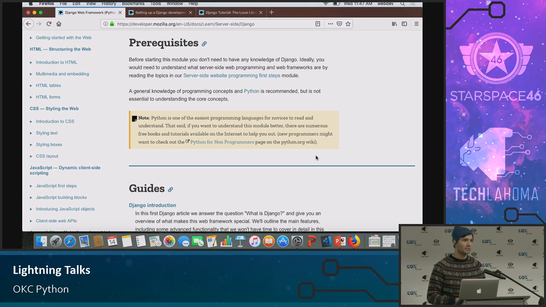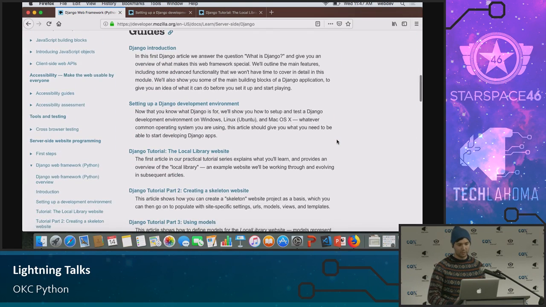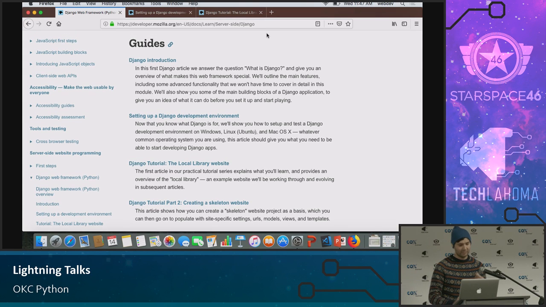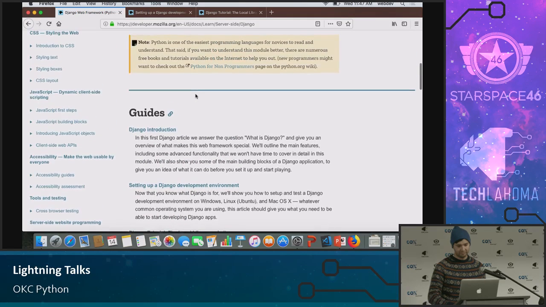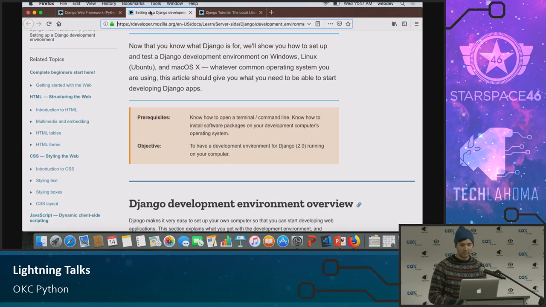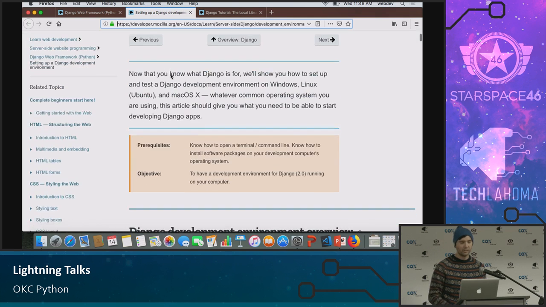So I mentioned that this website, this Mozilla Developer Network guide, is a guide within a guide, and it truly is. When you navigate to the website, it offers you several links. But here is one of the features I like about this website: it provides sort of an introduction into everything you're going to be doing. So it provides you a summary, prerequisites, and an objective.